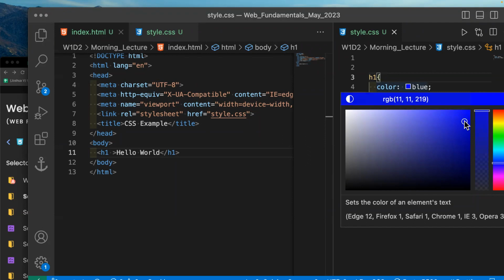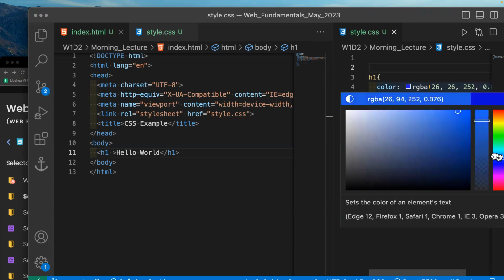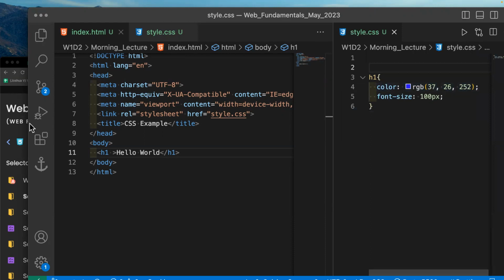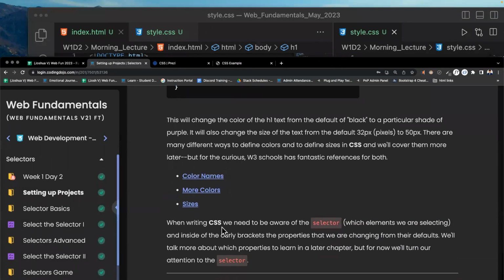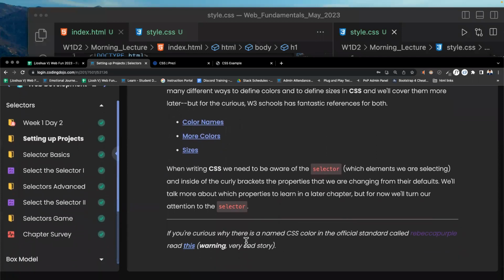And how did you get to that menu? You just click the square? I just hovered over the square and then it gives me this menu here. You can affect the depth of the color itself. You can change the base of the color. So you can work with different colors by the red, green, blue combination. Okay. And besides colors and using color names, we can also affect the size.